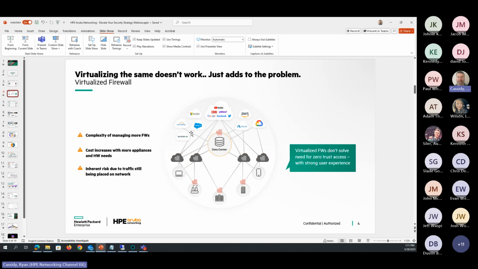Obviously, this is still pretty complex and costly. It solved some issues, but it created some issues. One of those is complexity, and along with complexity, cost, and then risk, because you still have all this traffic passing around and now all these various firewalls, whether physical or virtual devices. So the industry in general wanted to solve that issue. What can we do to make this better?